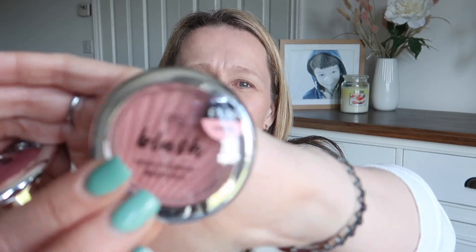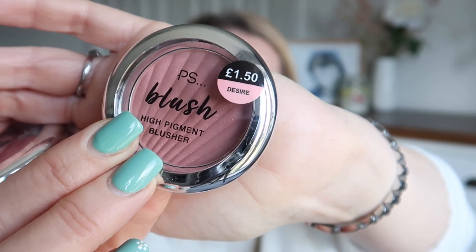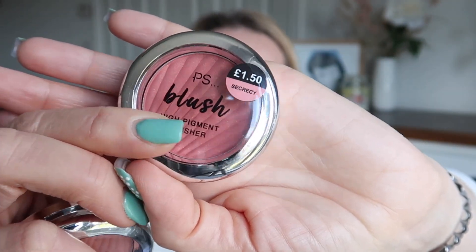So from amazing quality, beautiful, elegant jewellery to Primark! I bought a few things for myself, a couple of homey bits, and a couple of makeup bits. Let me start with the makeup. I actually use Primark blusher — both for me and for my daughter Phoebe's stage makeup for dance festivals. I picked up two: one is 'Secrecy' and one is 'Desire' — one slightly darker than the other. Primark makeup is actually quite pigmented, lasts quite well, and it's obviously cheap — these were £1.50 each.